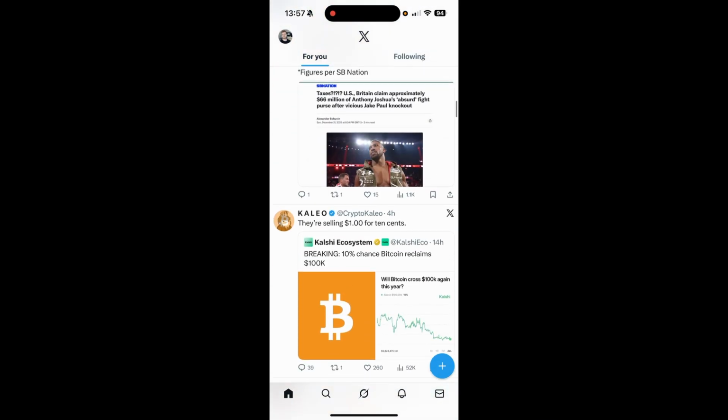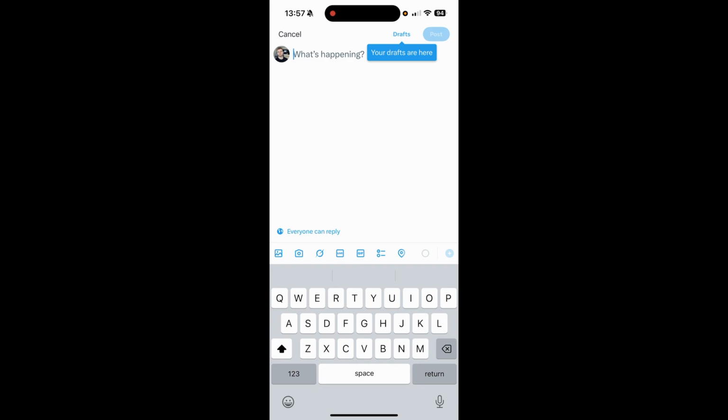So first we need to download the app. We need to create an account. And once you've done that, you can then go to the plus icon in the bottom right hand corner. That will then load up this window, and what we can do now is we can go ahead and type and write a tweet. We can also add things like photos, videos, GIFs, and locations to this tweet. So I'm just going to post here, hello world.